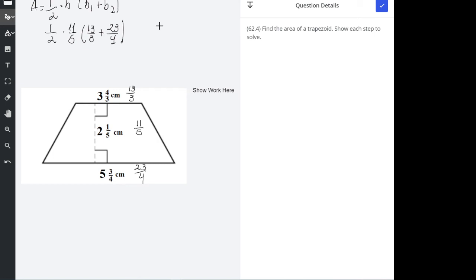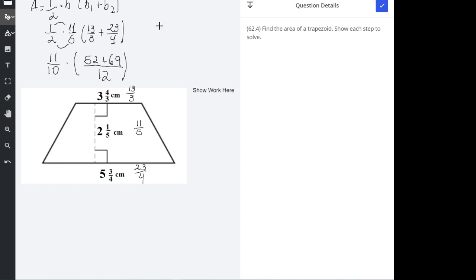Okay, let's solve right now. Numerator times numerator, denominator times denominator. It is 11/10 times what, mister? Here we have different denominators. We need to find a common denominator. The common denominator here is 12. 3 times 4, 12. Cross multiply. 13 times 4, it is 52. 4 times 3, 12. Carry 1. 4 times 1 is 4, plus 1, 5. Plus 23 times 3, it will be 69.